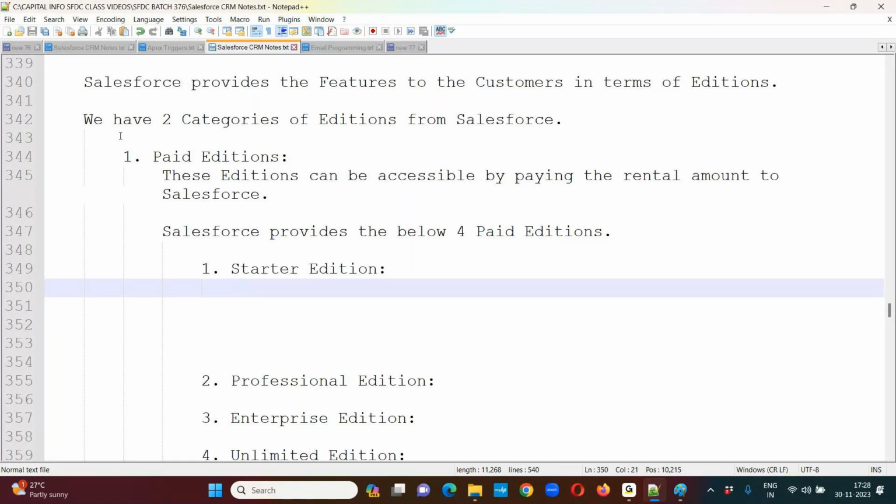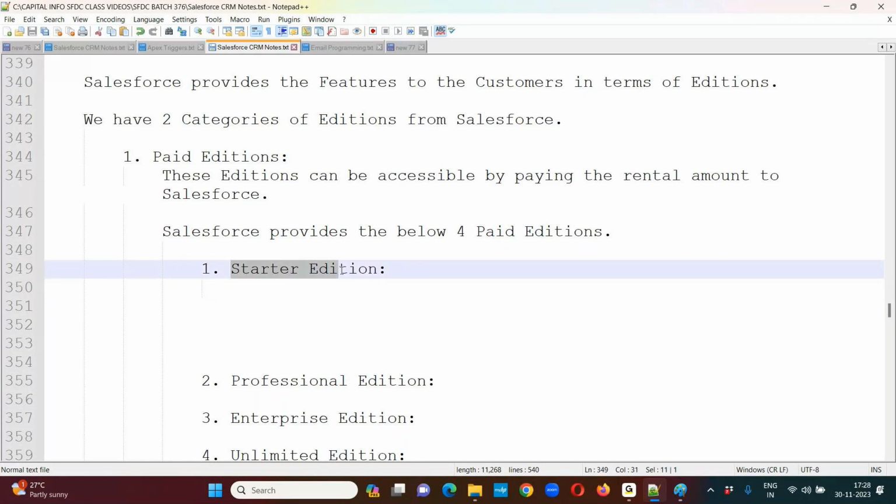So, what exactly is the starter edition? What kind of features does this starter edition offer, and what is the rental cost? Basically, this is a basic type of edition introduced by Salesforce, which provides basic CRM functionalities in order to manage your customers' data.